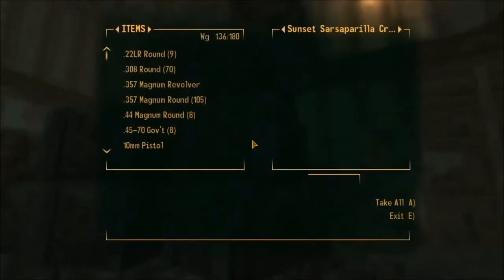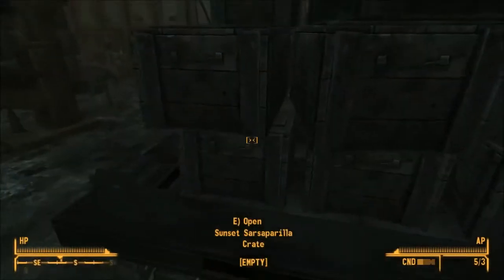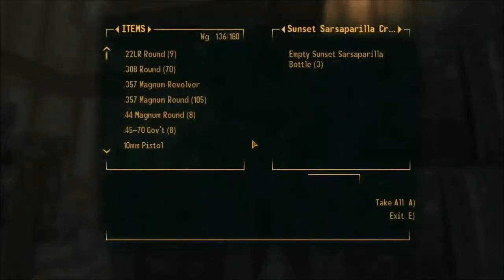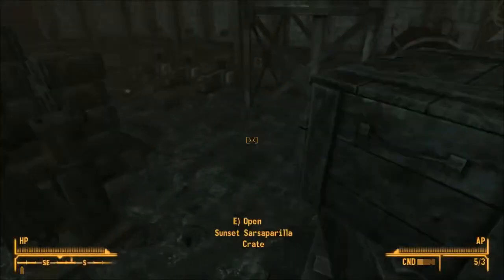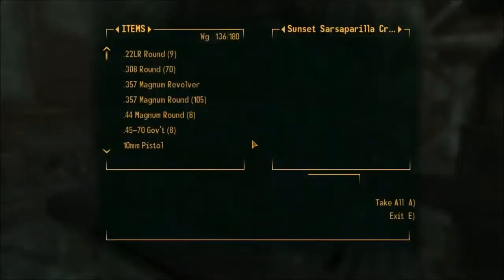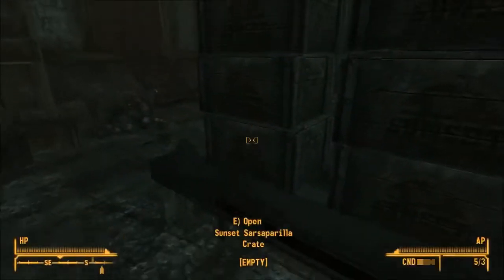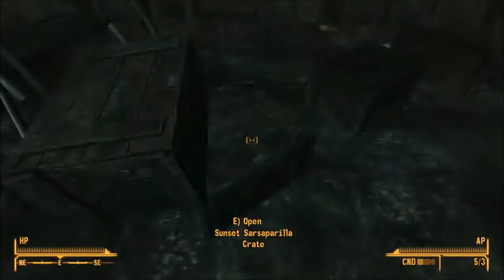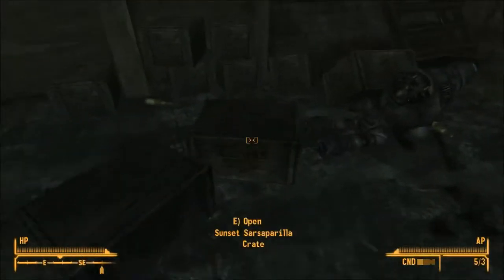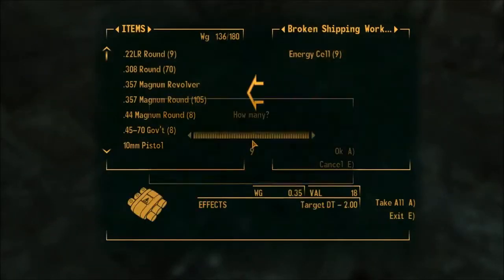Apparently my past self is impatient and only wants to find more bottles. This is when I begin to realize the horror. And most of the bottles in this plant are empty. But it doesn't stop me from checking every single last crate in here. Oh my gosh.